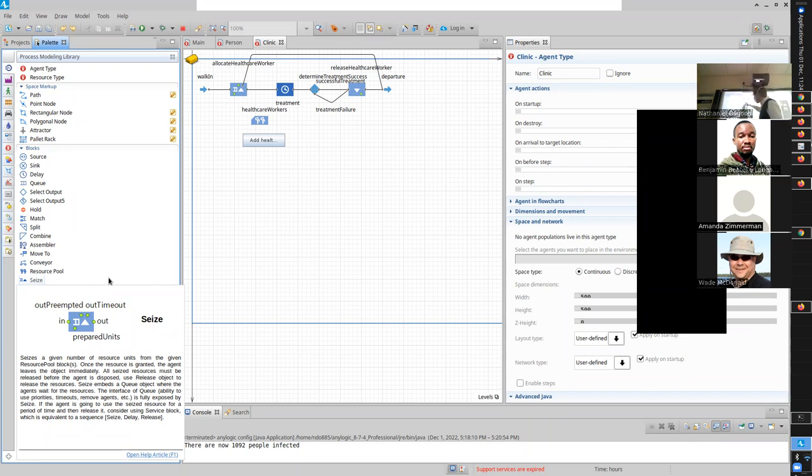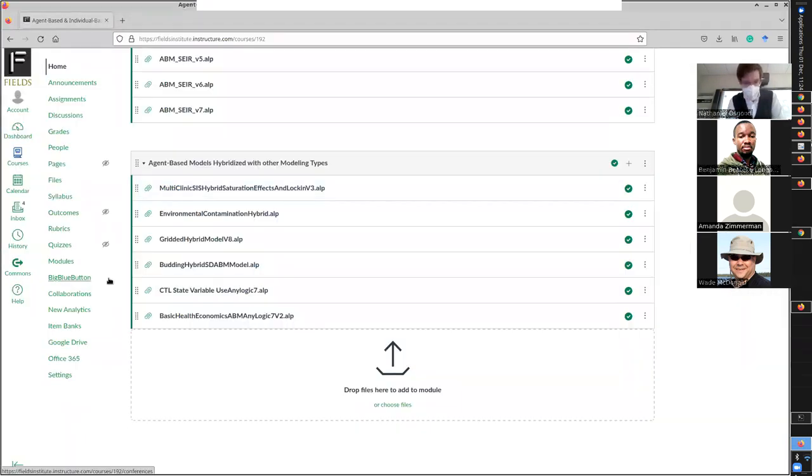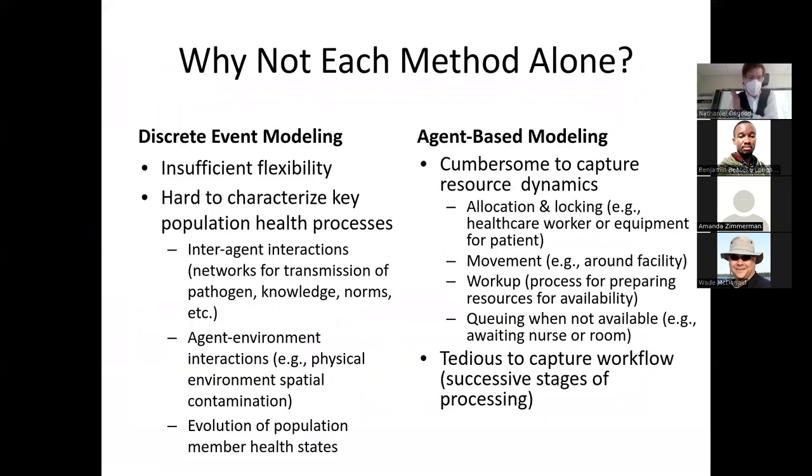So you can have many types of resources, healthcare workers, doctors, rooms for treatment, and examine how resourcing at that level impacts all of this in a way that could be done with agent-based modeling, but with a lot more work, a lot more effort, a lot of code. This is a very expressive and an elegant way of capturing it. It also compares favorably to capturing it in system dynamics, which can be done again, but with more methods.